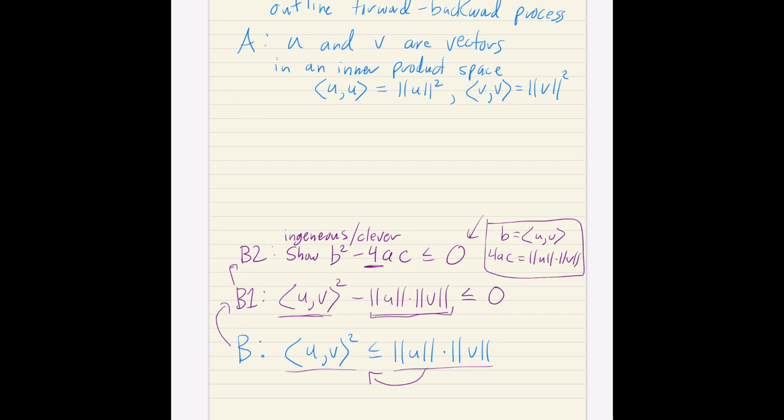So if something can be put in this form, it has to be what's called quadratic in form, which means it has something squared plus something: x squared plus something x plus c equals 0. Then we can use the quadratic formula. Okay, so we're kind of stuck there. If we can show that we can turn this into a quadratic and then use the quadratic formula with this substitution over here, then B1 and B are proven. So how are we going to get back to that part?